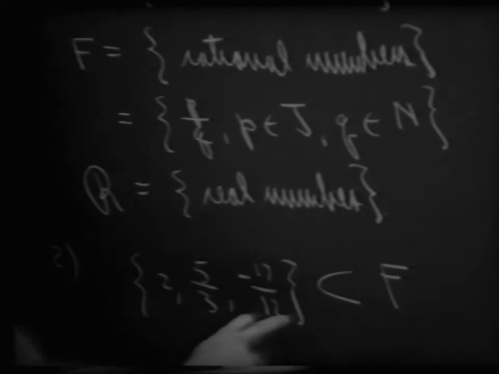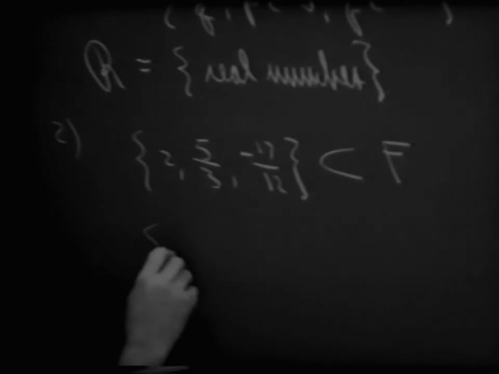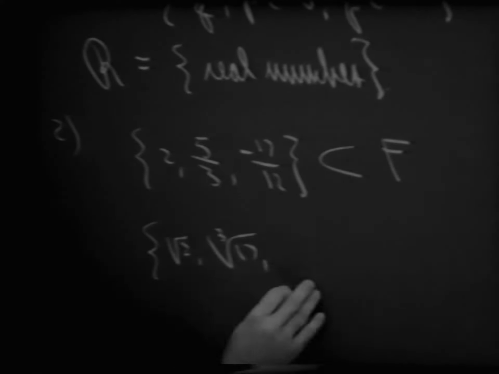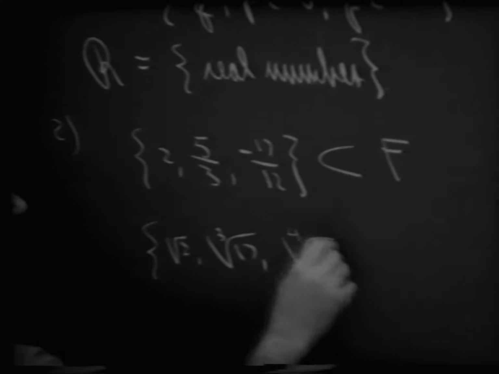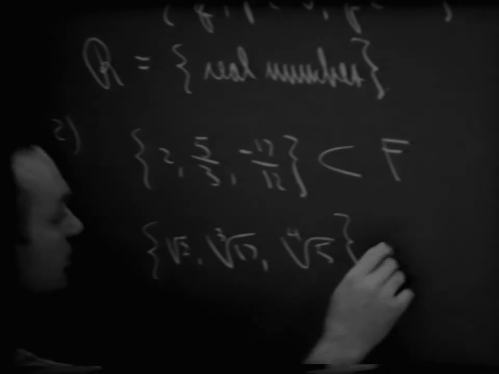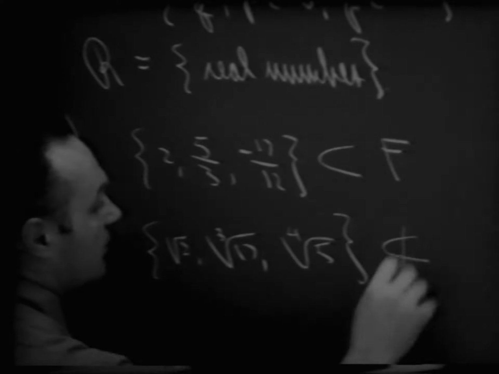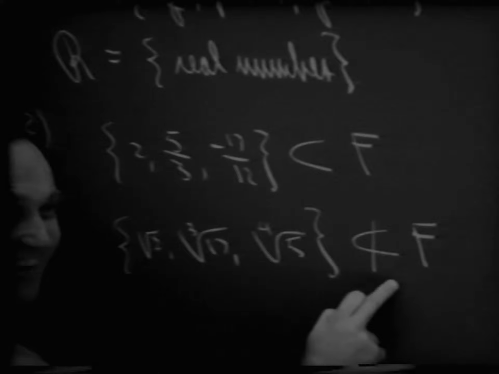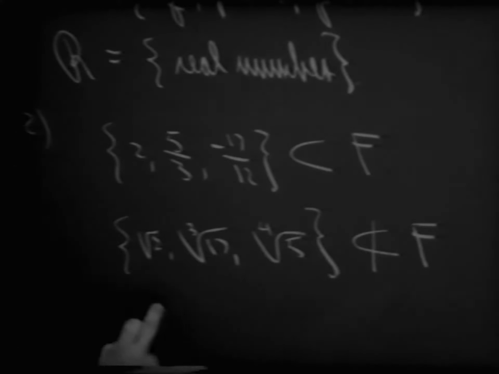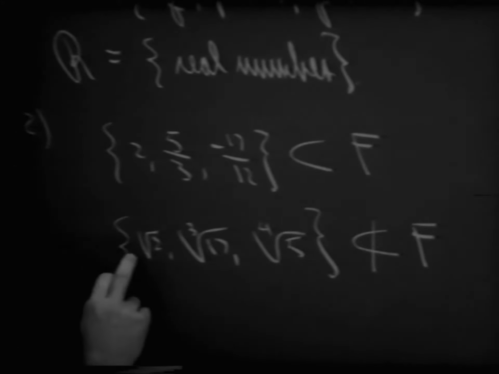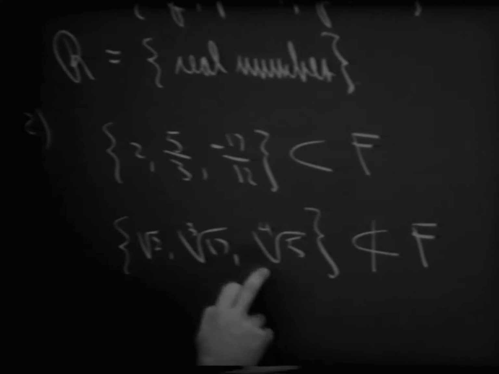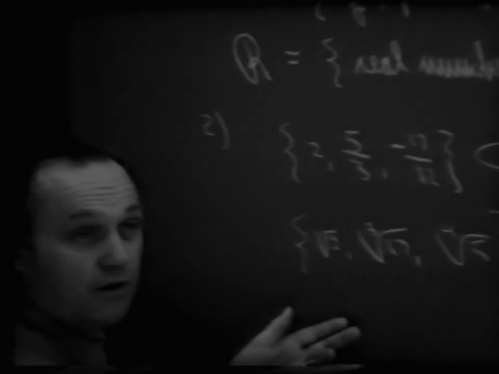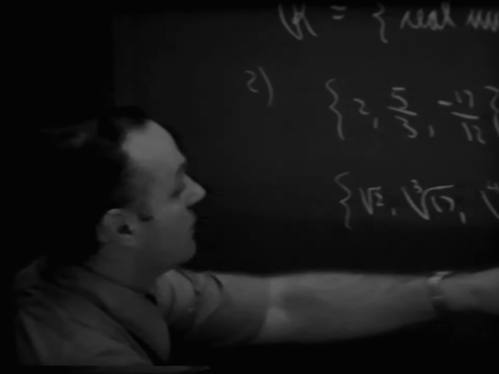Is that right? Suppose I then were to write another set: the square root of 2, the cube root of 17, the fourth root of 5. Here we have a little set, and certainly this is not a subset of the set F. I think we'll all agree that it's not a subset of the set F. Now, if we were to look at these elements, root 2 and the cube root of 17 and the fourth root of 5, they are real numbers. It is a subset of the set of real numbers.